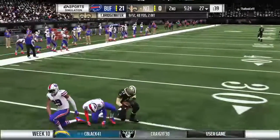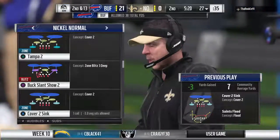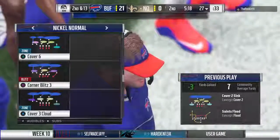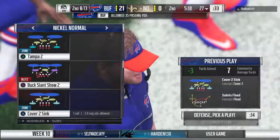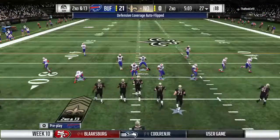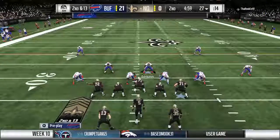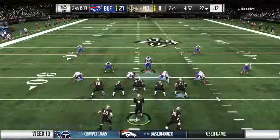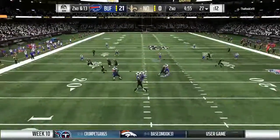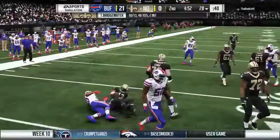They'll check it down to Geis. And they take him down, losing yardage back at the 27. That'll set him back with a loss of 3 on the play. And that'll make this a 2nd and 13. Now Bridgewater. Off to Geis on the screen. Nothing on the screen that time.